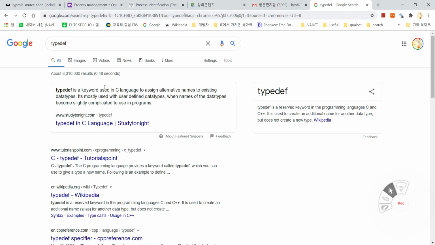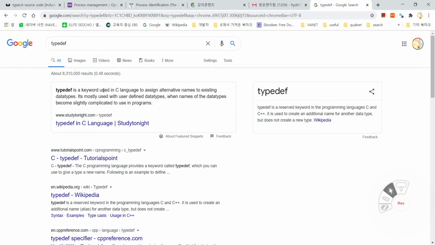Typedef is a keyword used in the C programming language to assign an alternative name. What is an alternative name? Your second name, alias, your nickname for existing data types. It is mostly used with user-defined data types when the names of the data types become slightly complicated to use in a program.